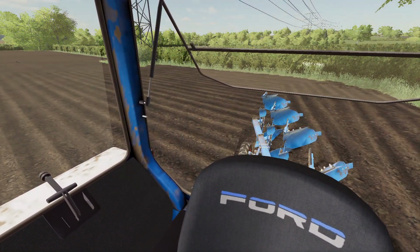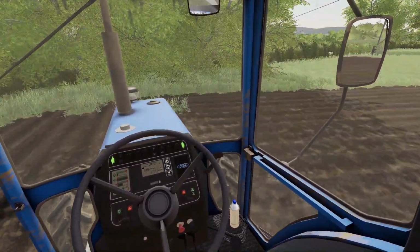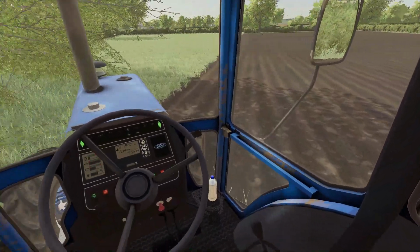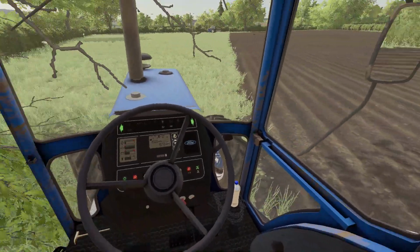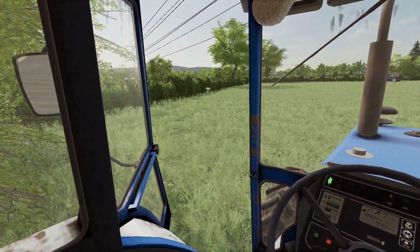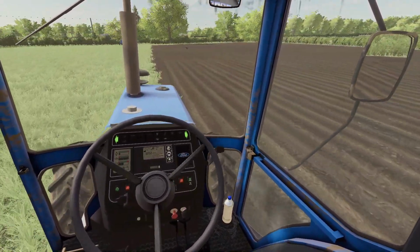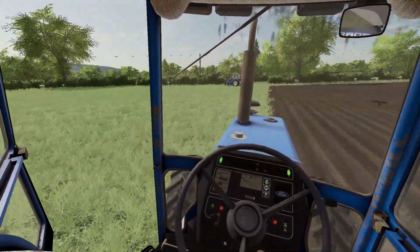I don't need to go all the way back here. Let's go into this corner. Right there. Turn the plough around. Get that bit. Perfect. Right, we'll just head on down here now. Because now when I come up, it'll be going along that hedgerow, so I'll be coming up and then backing round on myself. Right. And away we go. This will be the last pass of the vlog for the ploughing guys, and then I'll park the Ford up, lock it, shut the door.